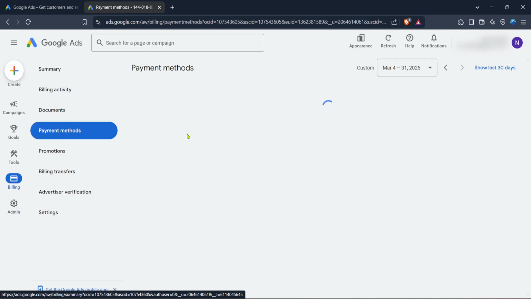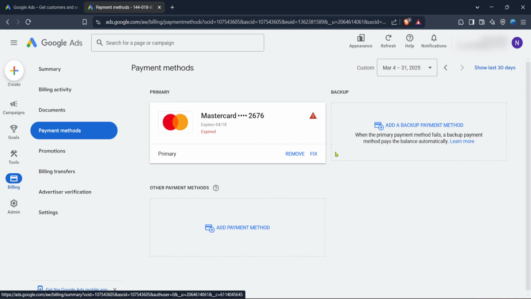There you have it, a comprehensive guide to starting with Google Ads. By following these steps, you're on your way to successfully launching your campaign and attracting more customers. Remember, the success of your campaign depends not just on these steps, but on continually monitoring and optimizing your ads. So keep experimenting and refining your strategies.